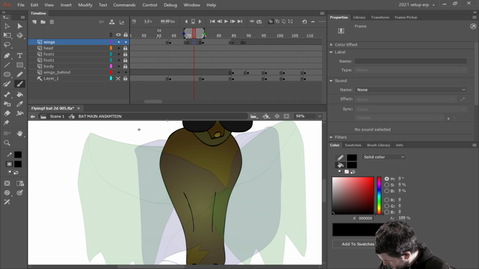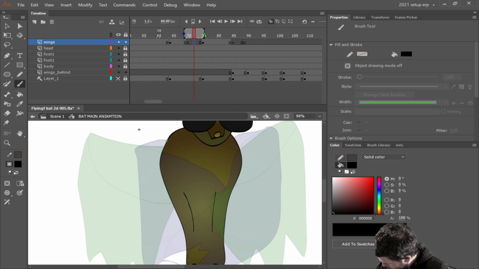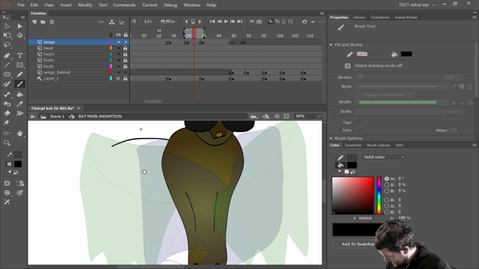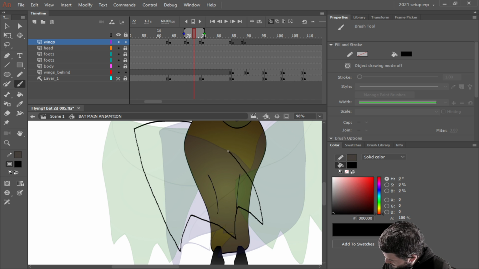I got black. Let's make sure that radial color is still there. Yeah. Okay. The radial gradient. I don't know why I just call it radial color. You know what? The wing looks super weird like that. It's going to be opening up, right?